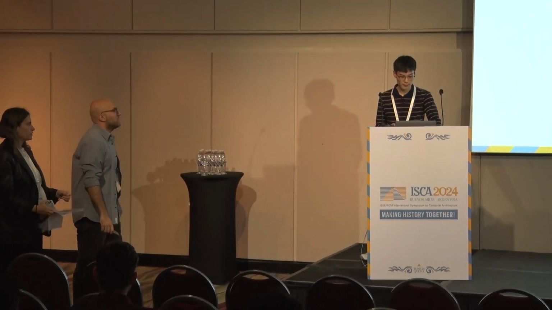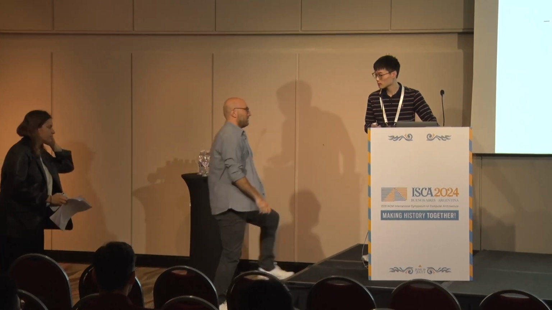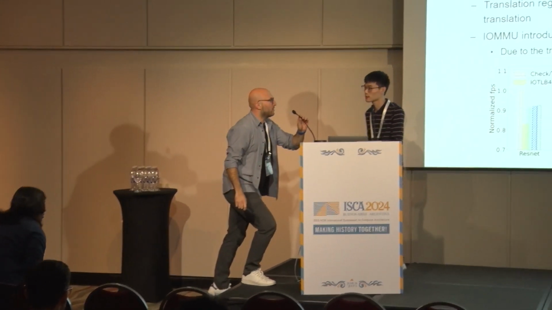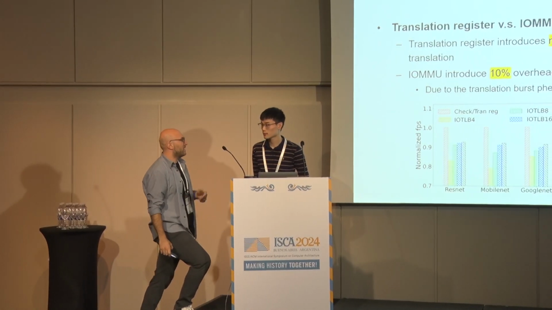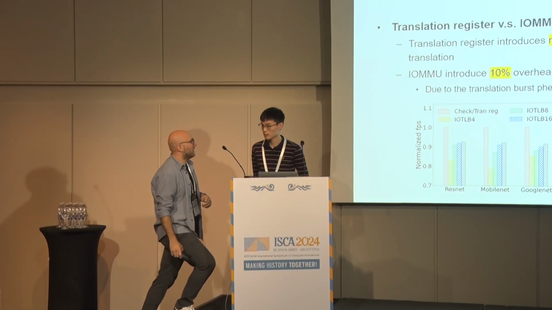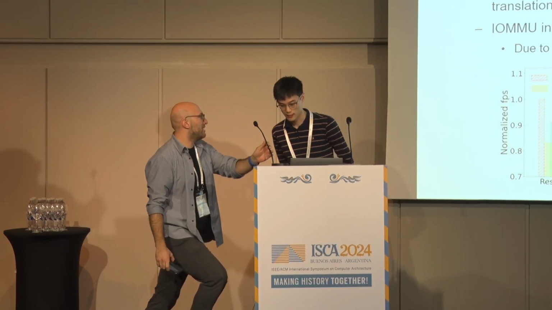To get started, you mentioned that there is some overhead on the IOMMU side, and that the burst behavior of the applications is something that is causing the overhead. So in the IOMMU case, you mentioned that there is some overhead at 10%, and there is a burst case. Can you explain a little bit more? For example, are you using huge pages for the IOTLB, or is it 4 kilobyte pages? What does the burst mean?